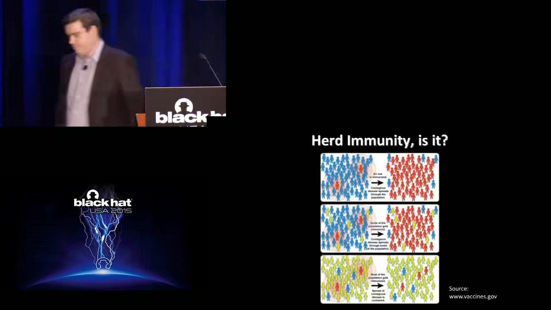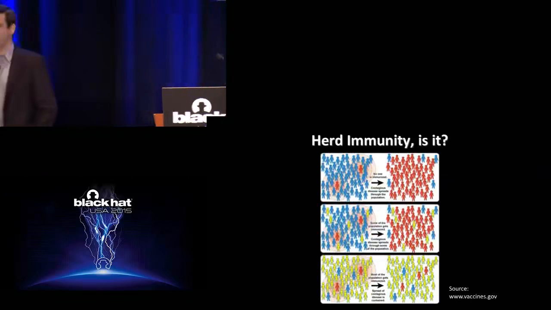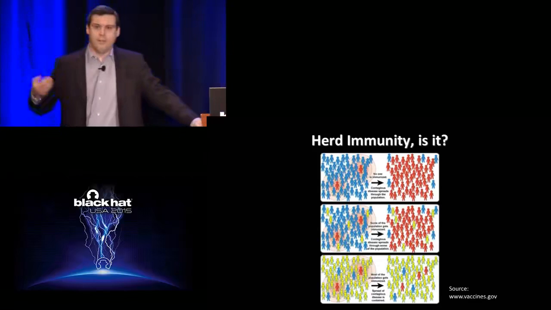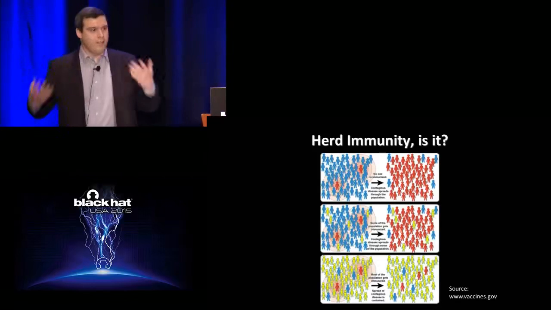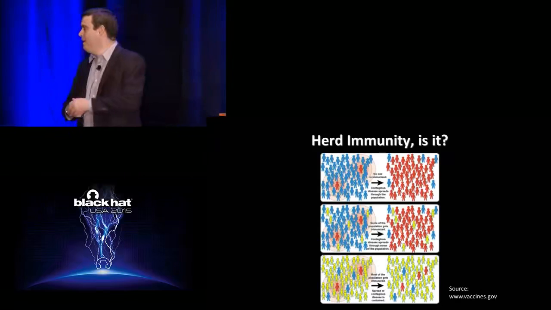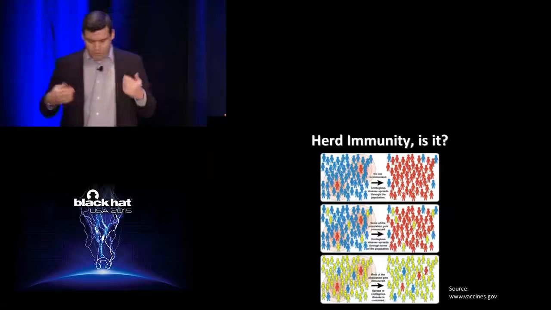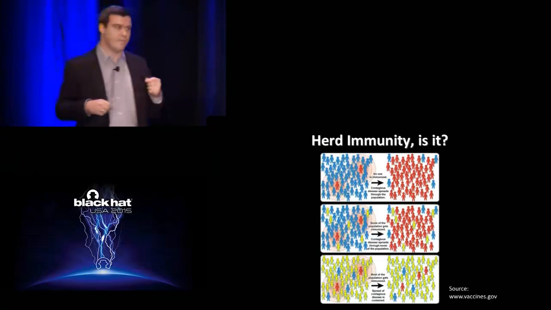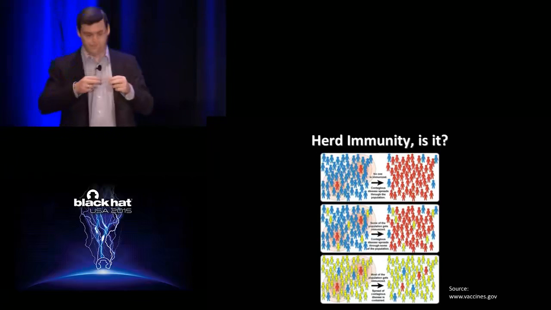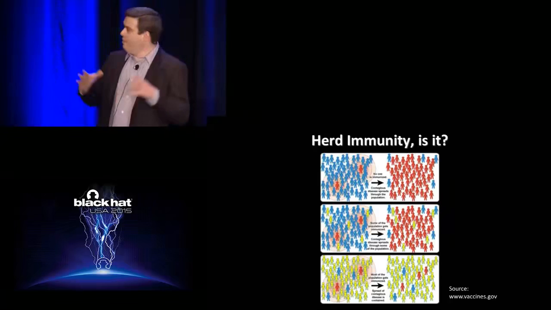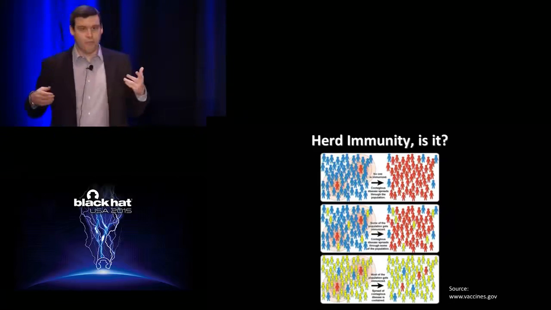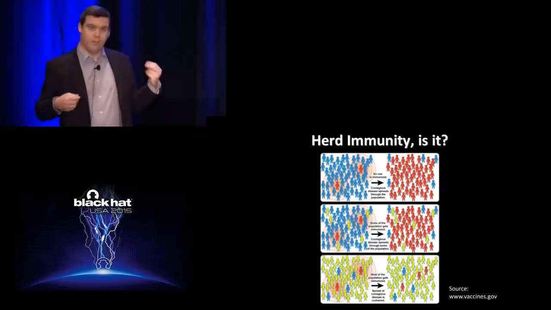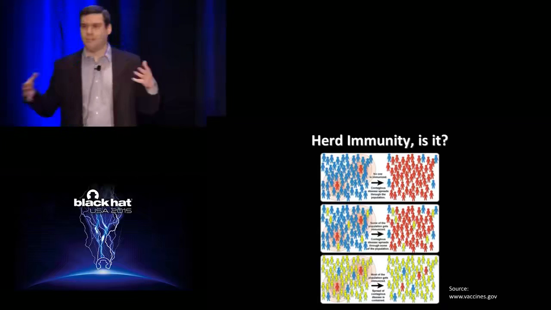But first, some people have been talking about this term, herd immunity. I'm not an epidemiologist, but I play one on Black Hat, so I would like to talk a little bit about herd immunity. The epidemiology concept is, since diseases have to spread between people that are physically close to each other, if you have a large population, if you're in a large city, you're only going to get into physical contact with a very small subset of the entire population.